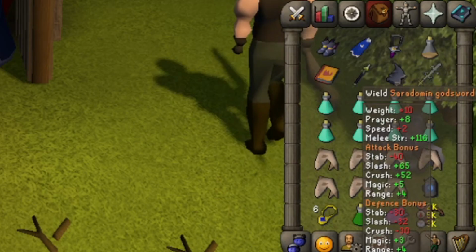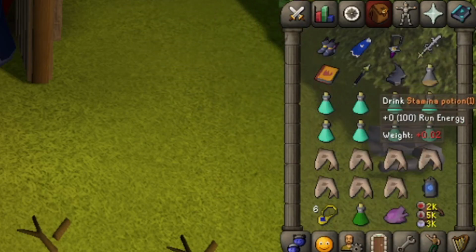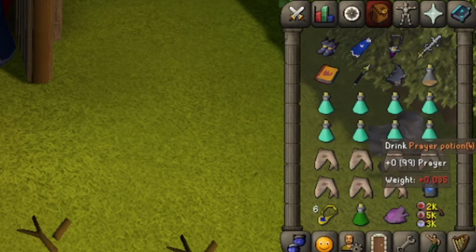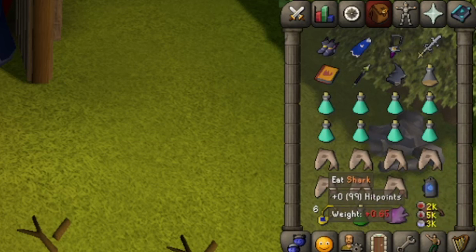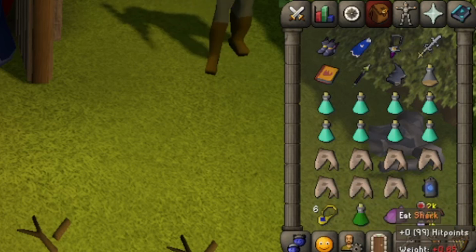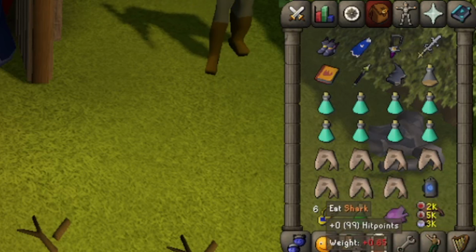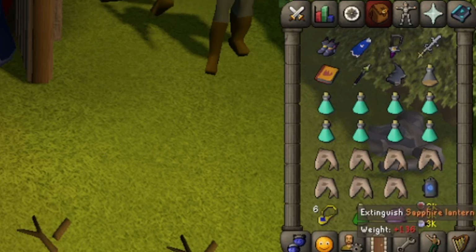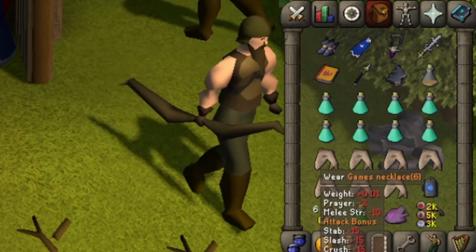Our inventory is going to have one dose of stamina potion just to help us get there. We're going to need that extra inventory slot so we can switch into a special attack. Eight prayer potions or super restores, whichever one you prefer. Seven sharks. You shouldn't be taking that much damage if you have your prayer switches right, so the sharks shouldn't be an issue. The Tormented Demons also do drop food and a lot of other goodies, which we'll get into later. A sapphire lantern to get to the Tormented Demons.